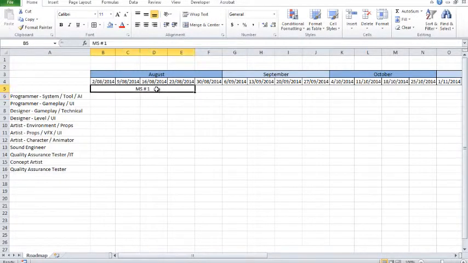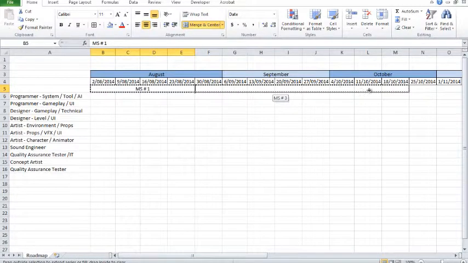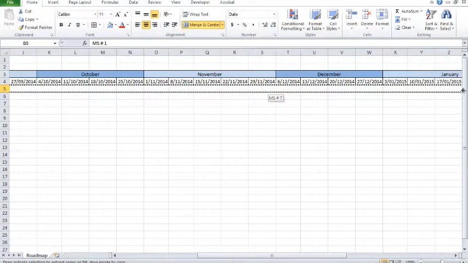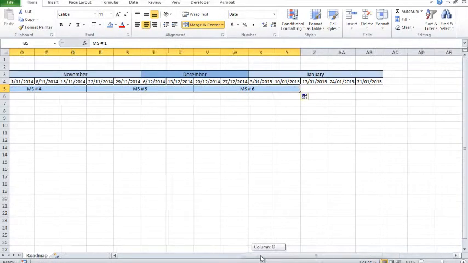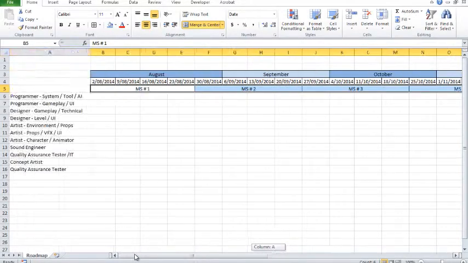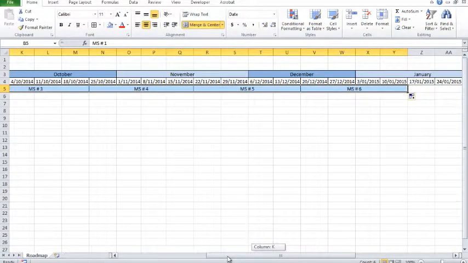MS-1, which basically stands for milestone 1. Let's make a border around that. Because all milestones are exactly the same period, I can now drag out that box to the end of the project. Okay, so we've got a shorter period at the end, but that's fine. But there you go, we've just defined how many milestones we're going to have in our project. So it's going to be 6.